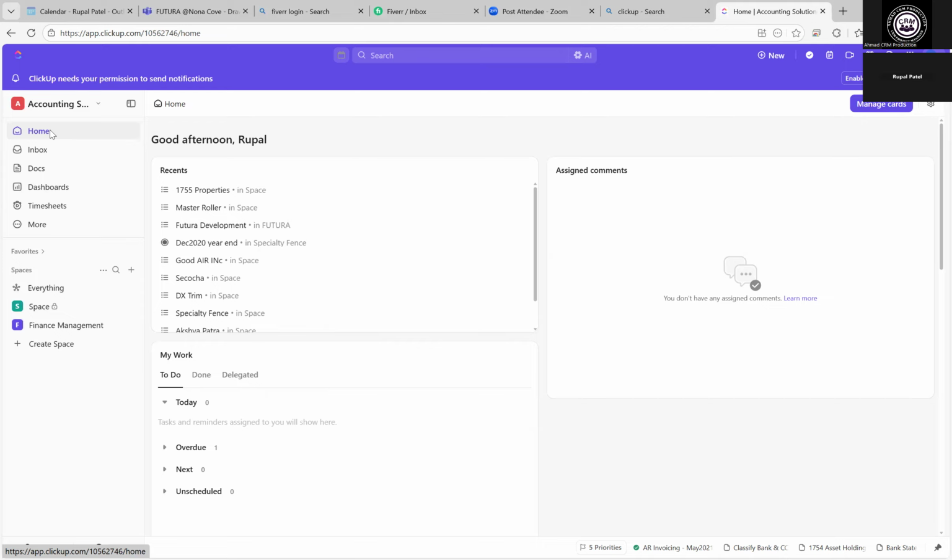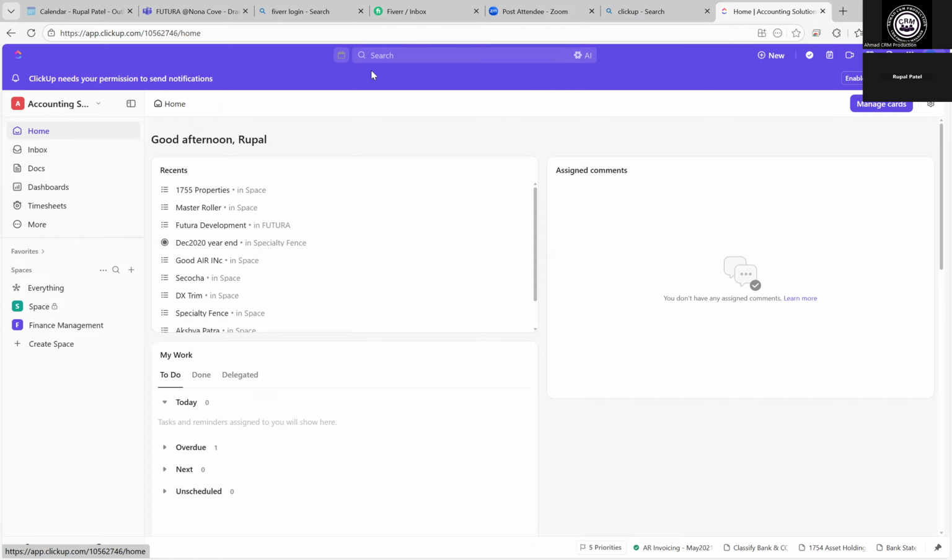So do you think this is good, or something like SharePoint? I don't know if you're familiar with SharePoint. I don't have better knowledge about SharePoint. But in ClickUp, when you click the plus button, you will see a document option.